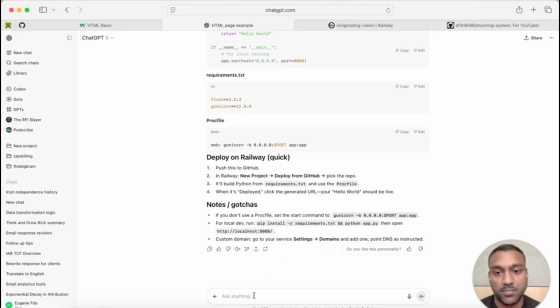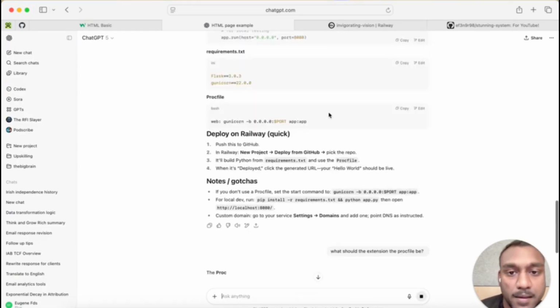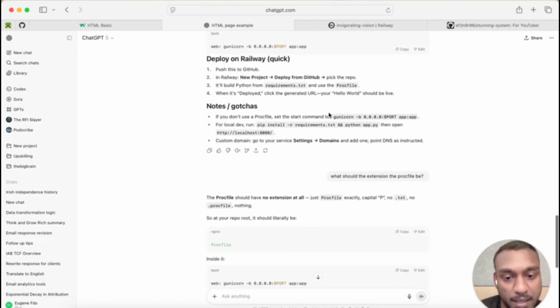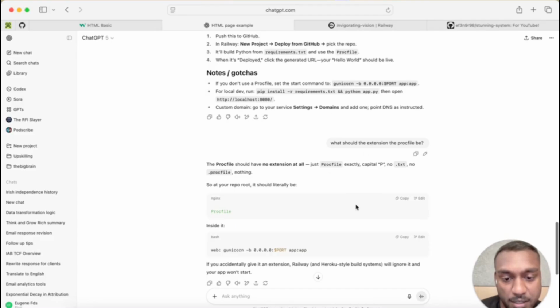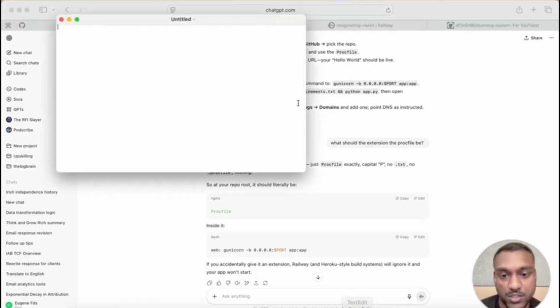So my next question is, how do I make a proc file? Because it doesn't have an extension here. What's the extension of the proc file? Okay, I guess it should have literally no extension.